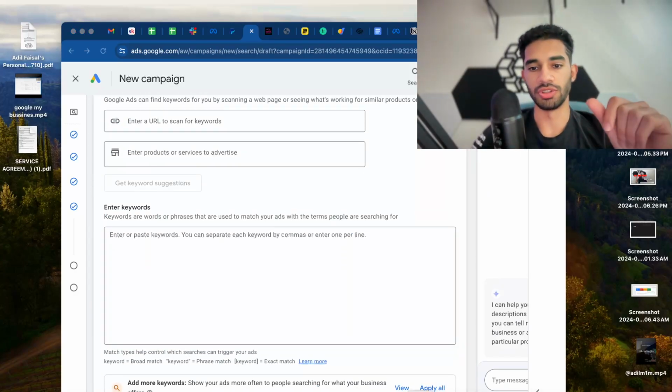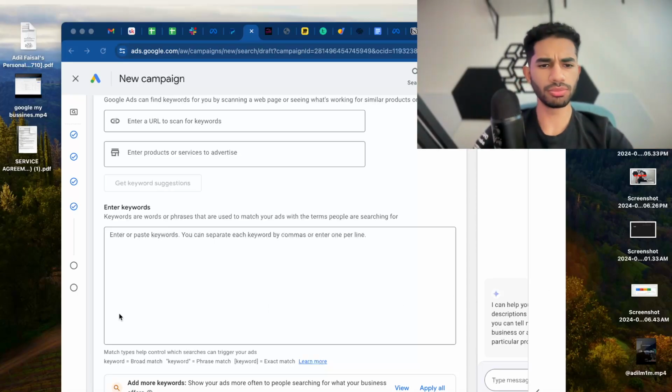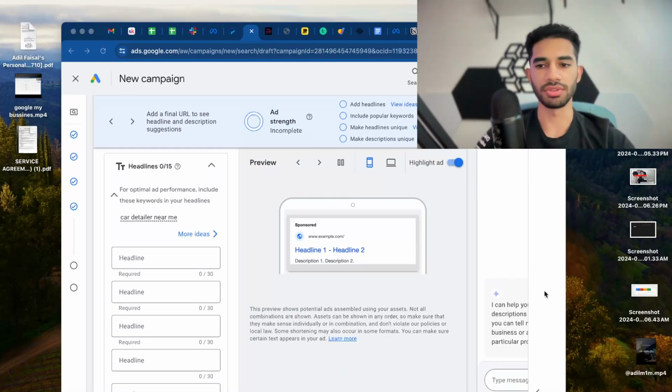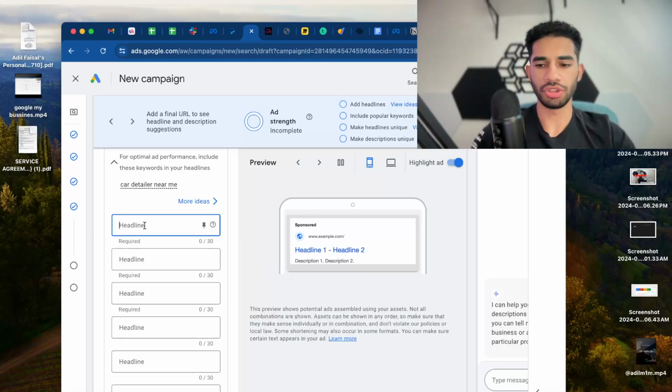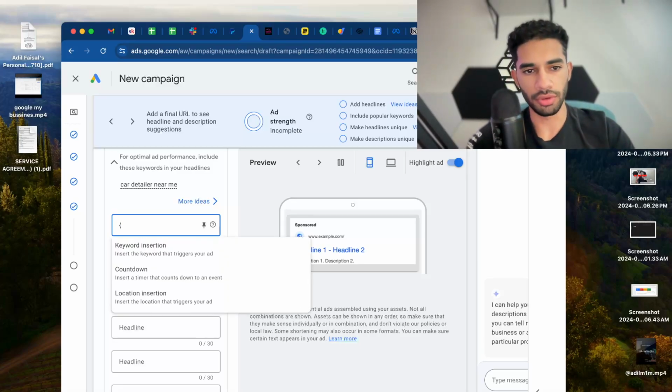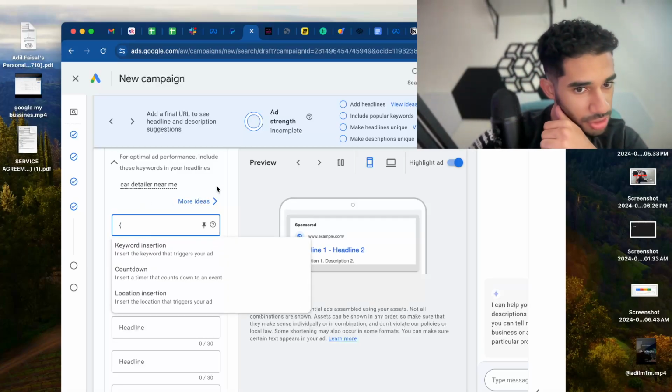After you copy and paste all your keywords here and you decide which ones you want to be broad match and which ones you want to be exact match, you're going to move on to creating your ad copy. And here are a few different tricks you can use. All right, creating your headlines. Here are 2 tricks you can use when creating your headlines. I'm going to teach you these first, then I'm going to show you how to create headlines and how many you should have. So there are 2 tricks you can use: keyword insertion and location insertion.